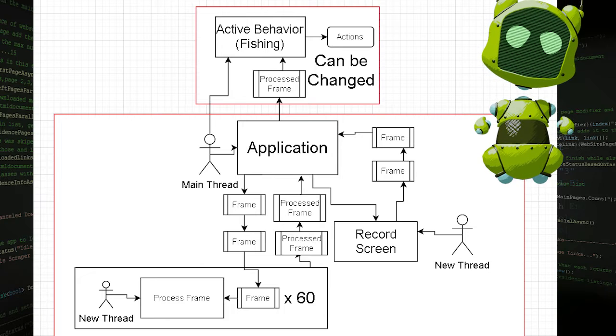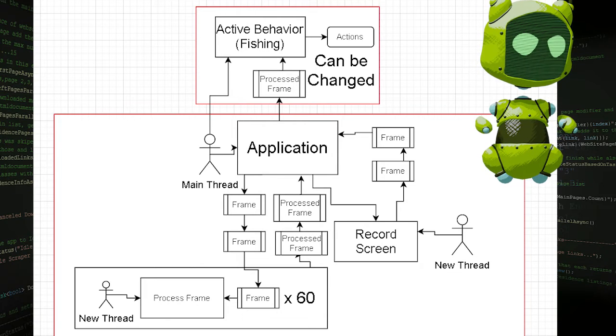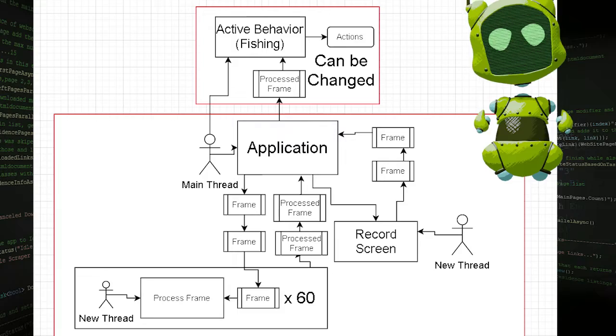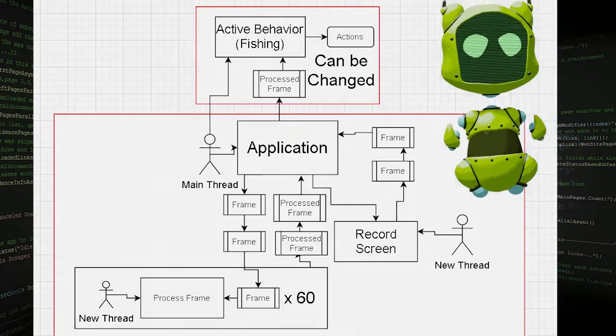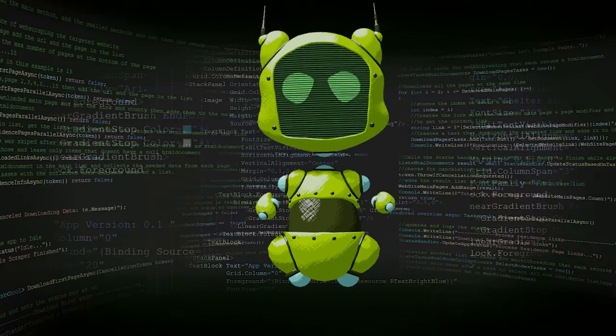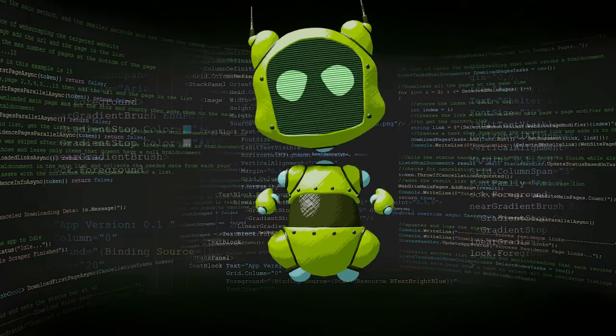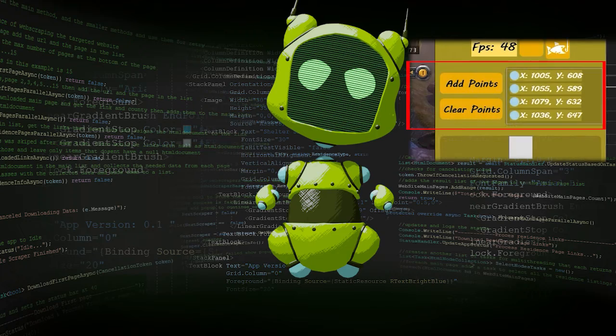Everything remains pretty much the same. Recording stays the same, object detection stays pretty much the same. The only difference is the selected behavior and what the selected behavior does with the received information. In a way, it's like having the same eyes, but your brain changes. The fishing behavior was like this.